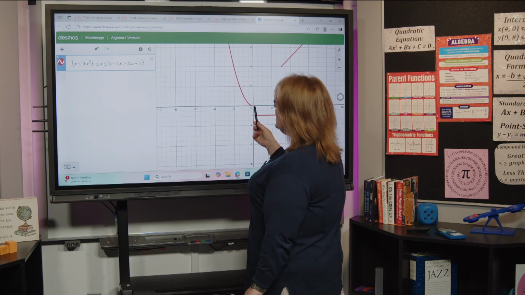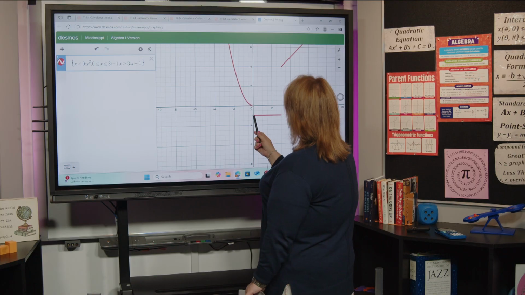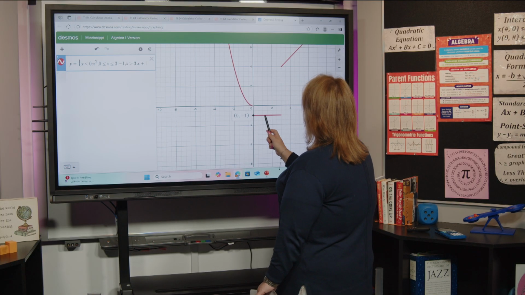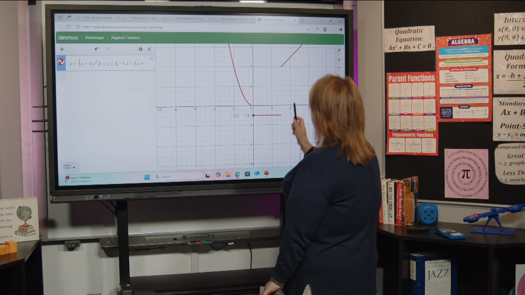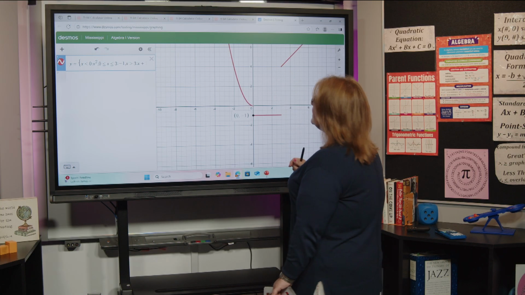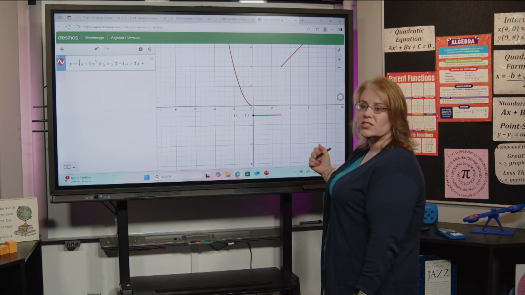But when I get to 0, it goes down to here when I have that -1. So then I go all the way over to 3, and once I get to -3, then I come up here and I have my different part of my function that I'm going to use.